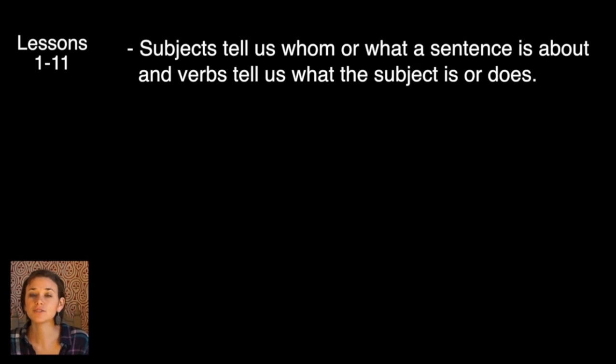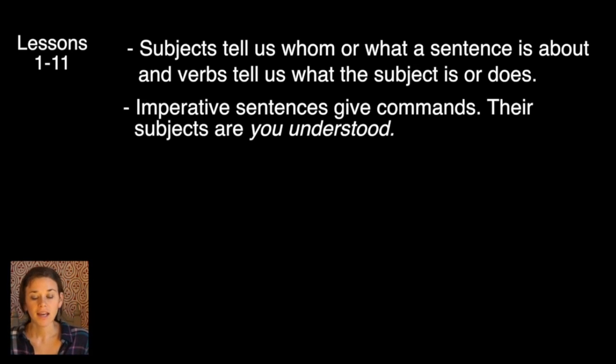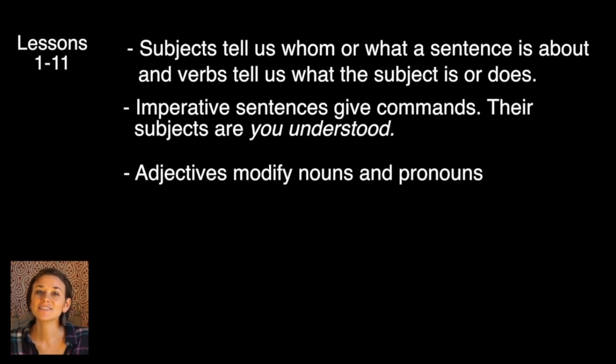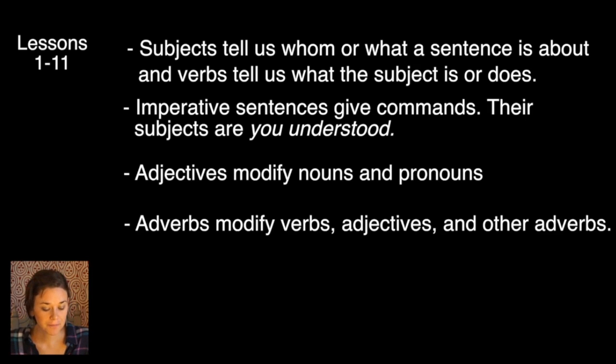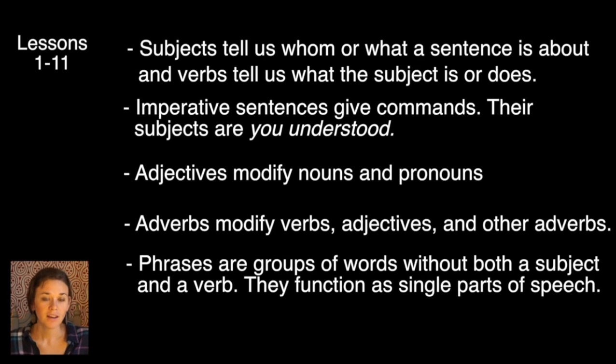In lessons 1 through 11, you learned that subjects tell us whom or what a sentence is about, and verbs tell us what the subject is or does. Imperative sentences give commands, and their subject is the pronoun you, or you understood. Adjectives modify nouns and pronouns. Adverbs modify verbs, adjectives, and other adverbs. Phrases are groups of words without both a subject and a verb, and they function as single parts of speech.